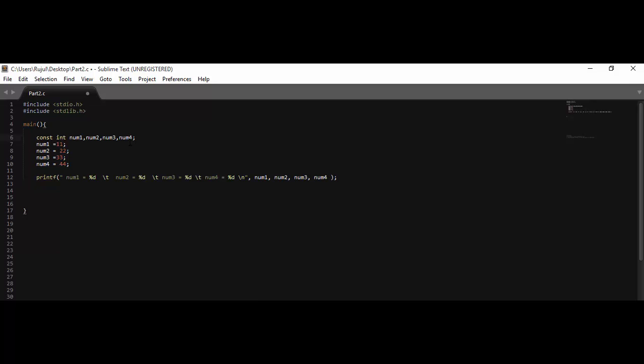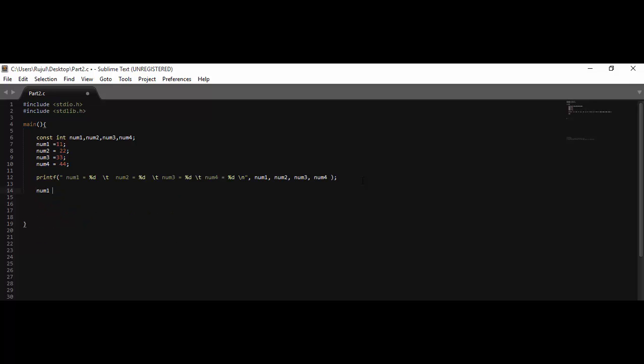You cannot assign a different value in the later code. That's illegal, and I'm going to show you in a minute. Let's save this.